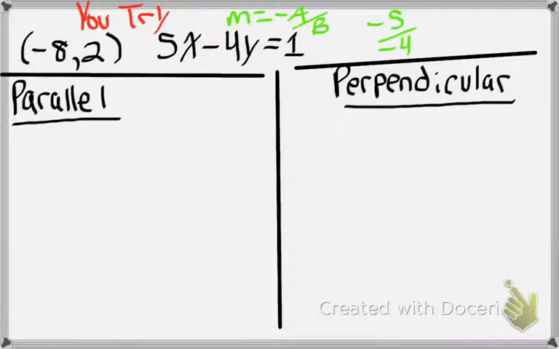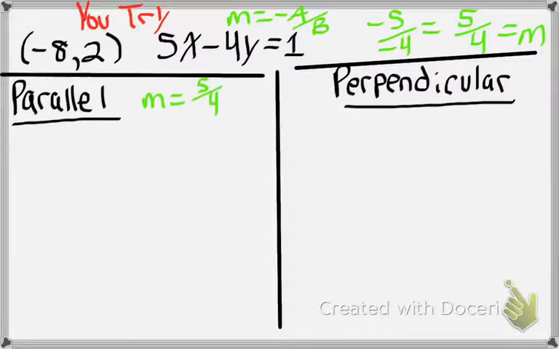Okay, well, -5 over -4. That's a negative divided by a negative. Well, that's a positive. So that means their slope is +5 over 4. That's the slope of their line. Now we know the slope of their line, we can find out the slope of our lines. If we're going to be parallel, our slope is going to be the same. So for our parallel example, we're also going to be 5 over 4.